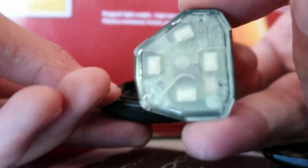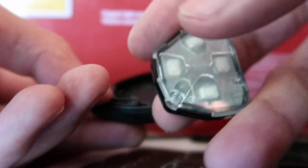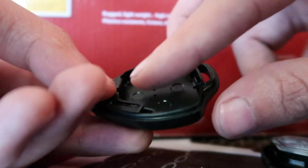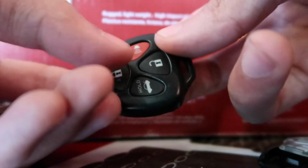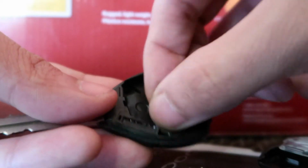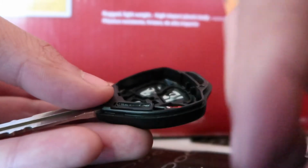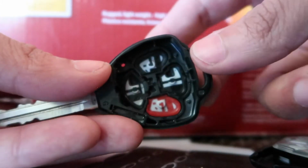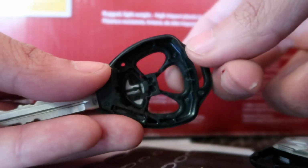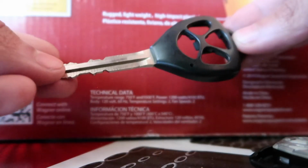Cool. And then this is your remote for your car. So pretty much like unlock, lock, trunk, and then emergency. And then you kind of just hold on to it like that. So these are individual little buttons, and then it has like a little plastic thing you could take off, and then like I said, little individual buttons that pop right off. And then there you go, you're left with this.